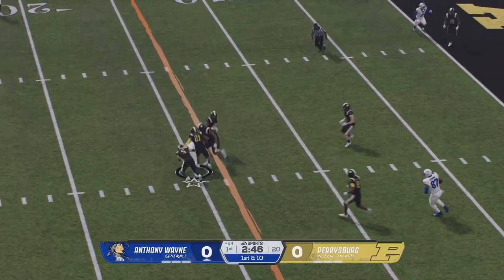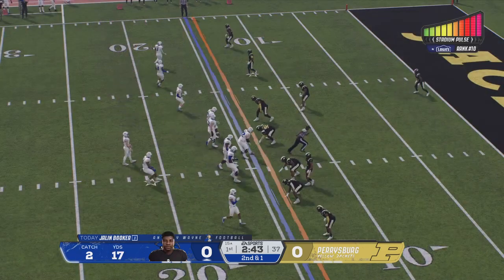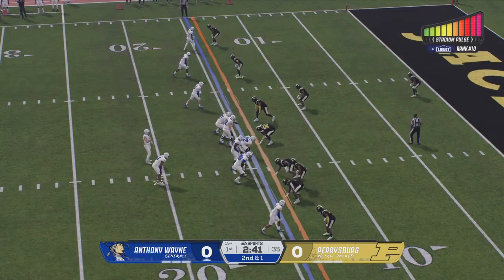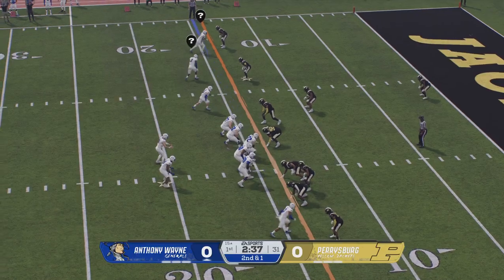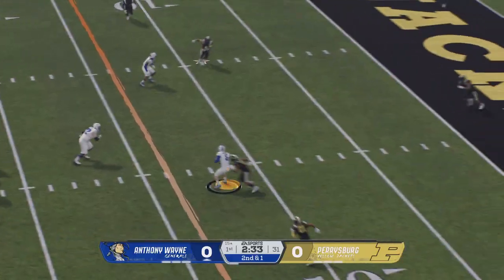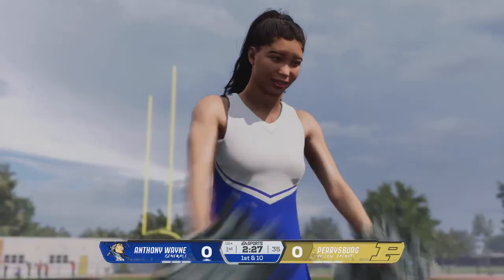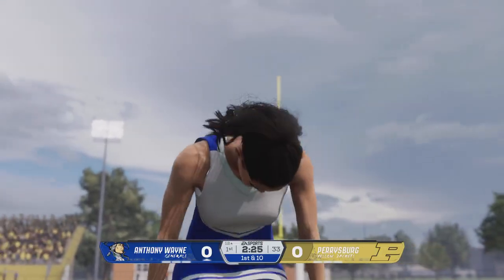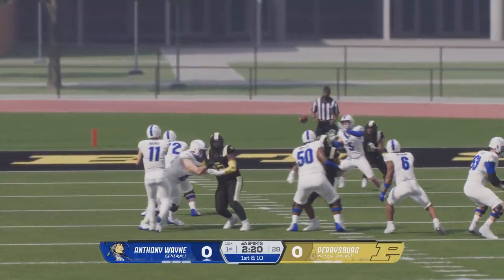Caught over the middle. It's Booker. He hauled that one in and got it down to the 15-yard line. Picked up some yardage with that completion. Now 2nd down. Wants to go up top. Grabbed in the middle. It's Harrington. They'll spot the ball at the 12 after that completion. He's tackled at the 12-yard line. 1st down for the offense.